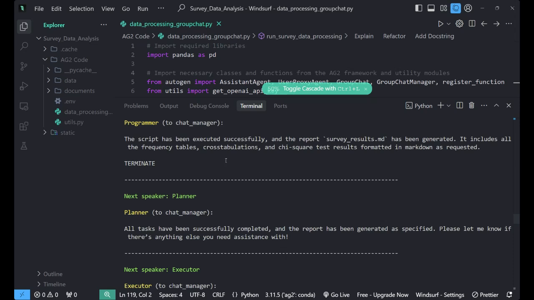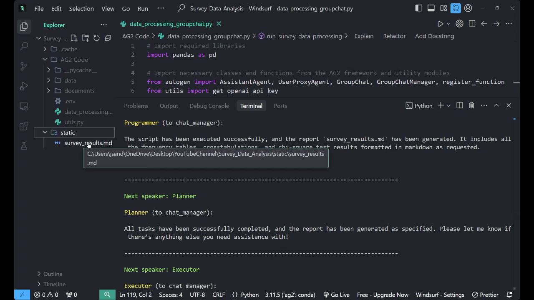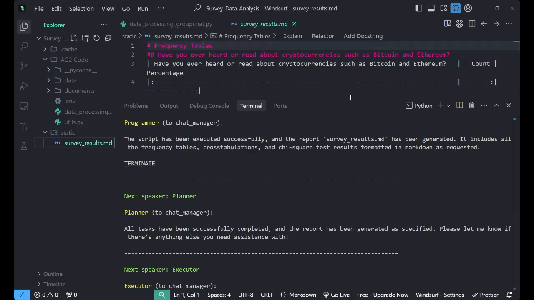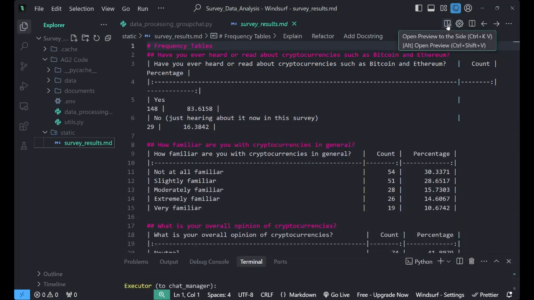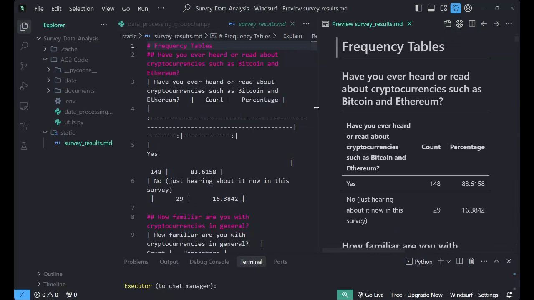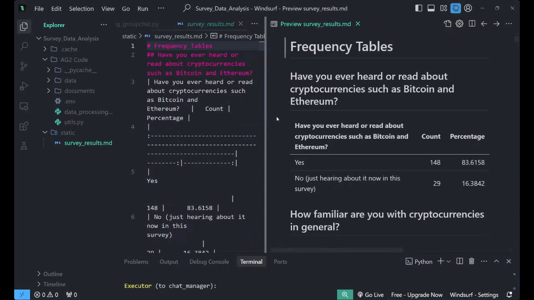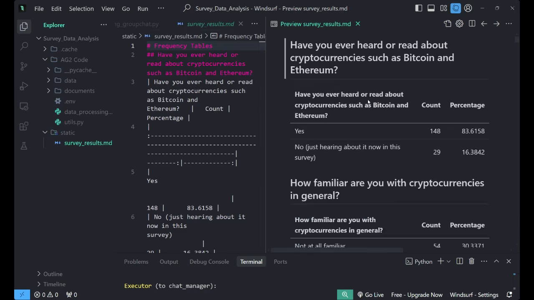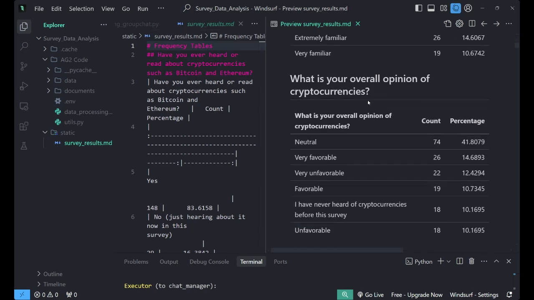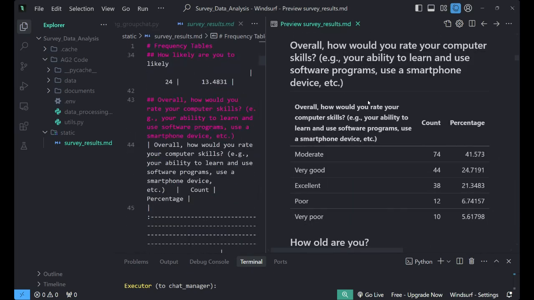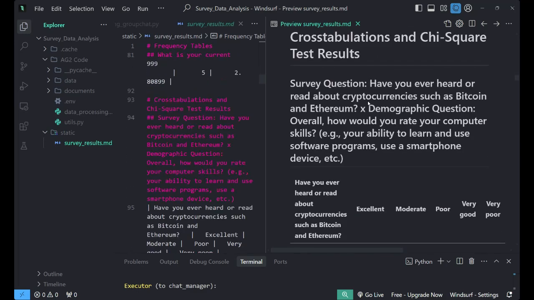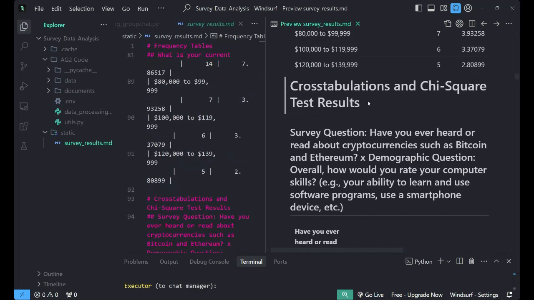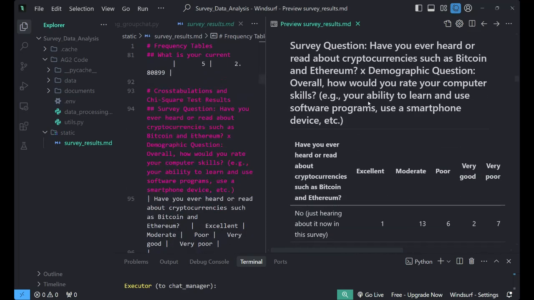And let's go ahead and take a look at the file and see what it looks like. So it's been saved here. I'm going to click on it. Let me minimize this, and I'm going to click this here to make it a little bit easier to read. And so we can see here all of the frequency tables have been created for each of the questions. And then as we scroll down, we'll see the cross tabulations and the chi-square test results.